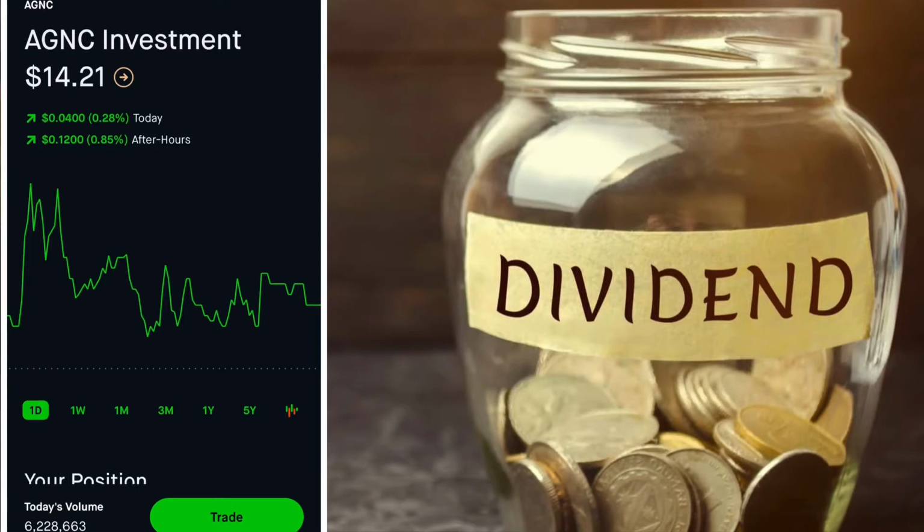The more shares you have, the better. And you keep using the same capital over and over throughout the month or as many times as you want to capture those dividends. So meaning you're going to have some pretty nice payments coming into your account using the same capital. And you're going to try to sell off that stock either on the ex-dividend date or anytime afterwards. And you can even make it into a swing trade dividend capture.